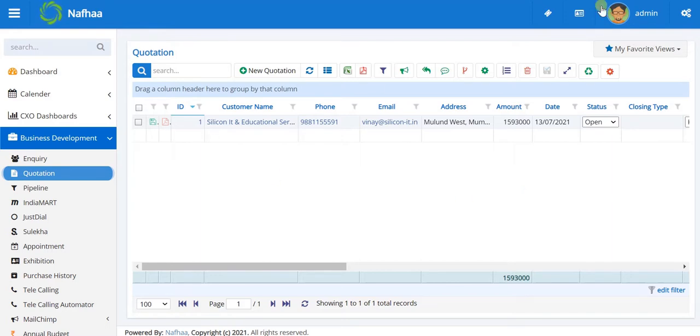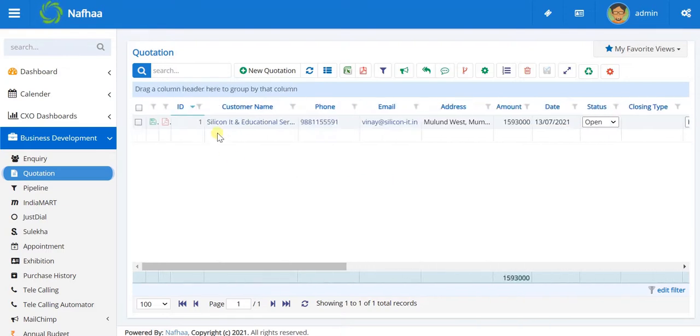Even these views can be saved in this favorite views section. Like if you want to have only customer name, phone number and amount, just keep that many columns and create your favorite views here. We have a different tutorial on how to create views and how to use these drag and drop functionalities. Please explore them for the details. So this is the view.